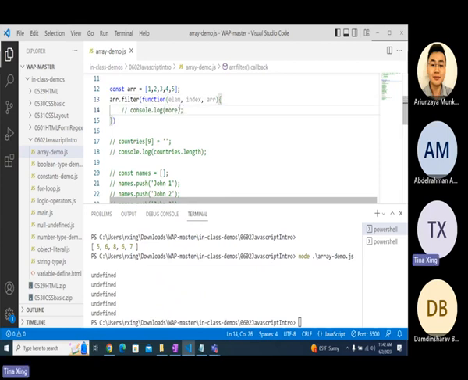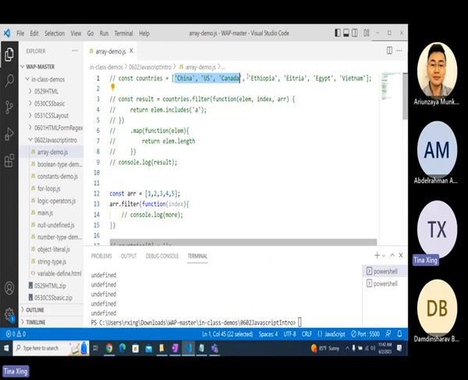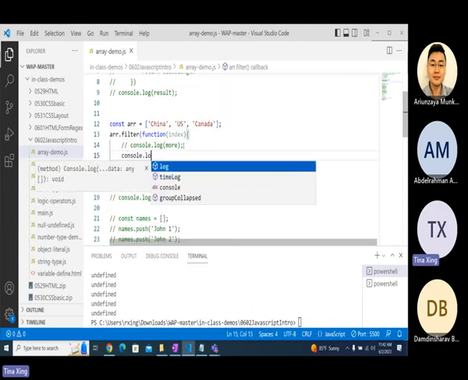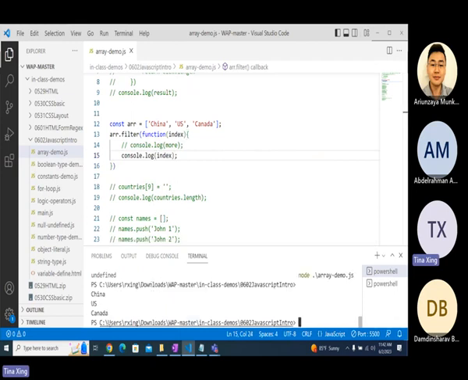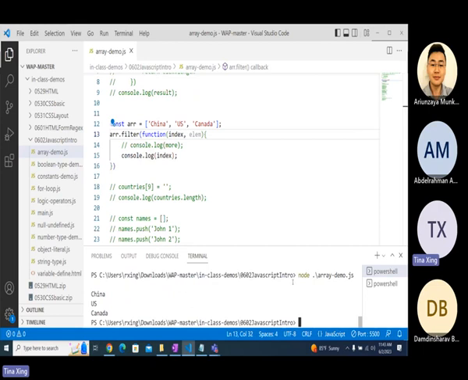But now, another question Mahamud asked. Suppose I want to give 1 here. What's the value of index? Let me use this thing, okay. Because if I give 1, 2, 3, you will say it's the index. Even though here I call it index, I only have 1, right? The first parameter in the function will always become the element, no matter the name you give, China, US, Canada. The second one always is the index. The last one is always the entire array, okay?